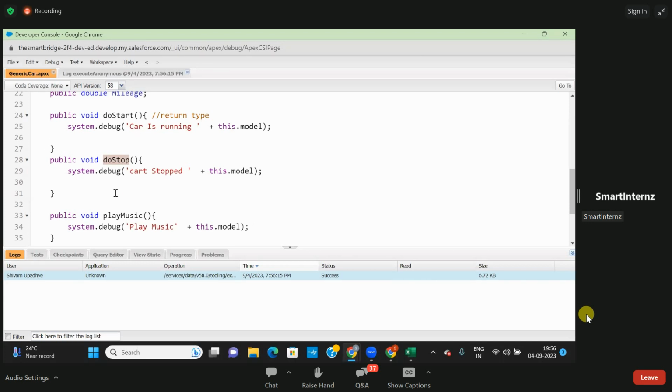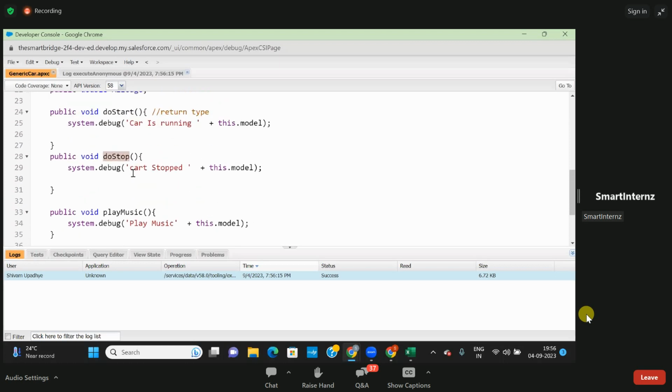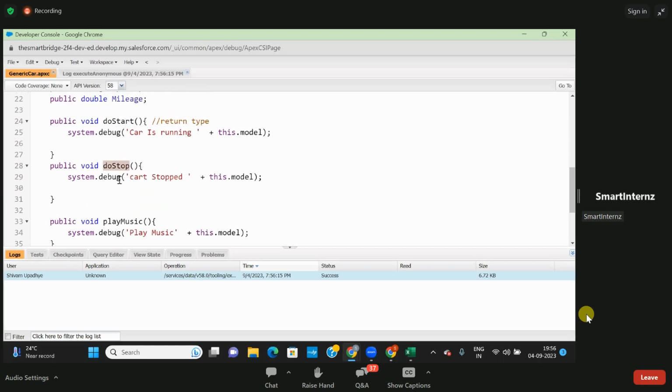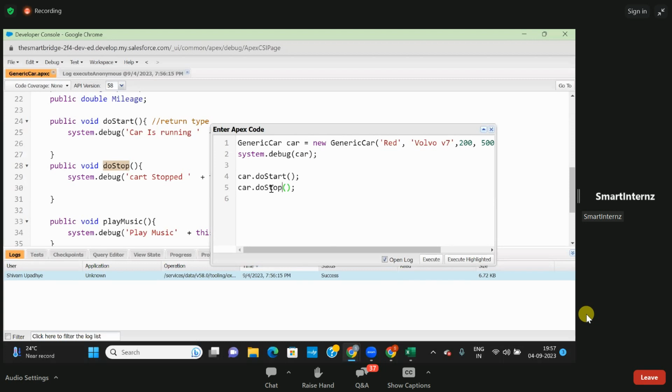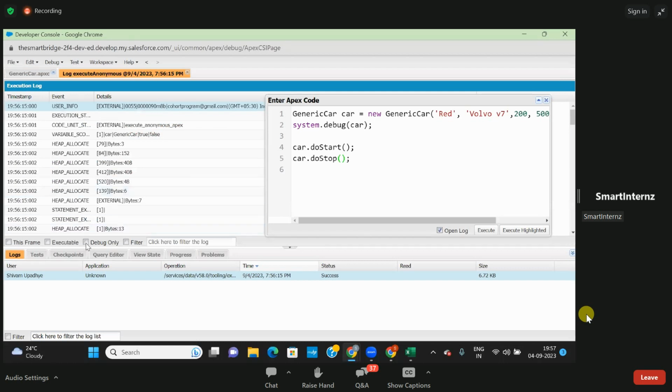As we are calling these two methods only, we are not calling these two methods, just forget about that. I'm just running it one time and it is showing that in one thread these two methods are getting run. Correct? Is that clear? I just called those two methods only, so it is getting run and it is giving me some output over there. As I'm clicking on the query, you can see the debug only.